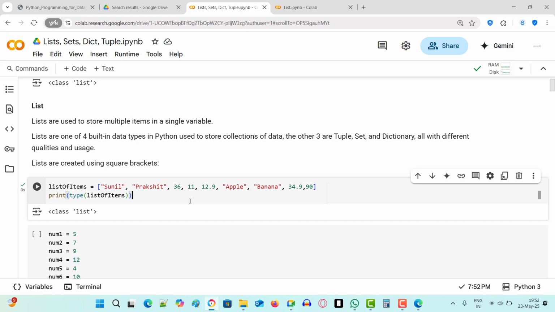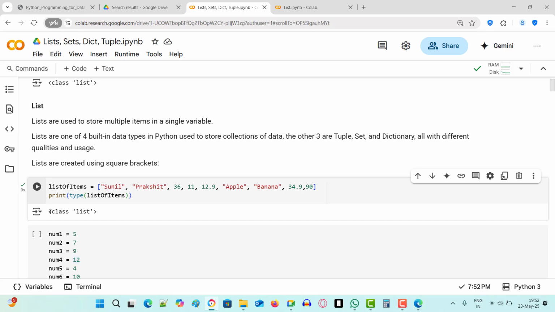Sir, can I ask you a question? Yes, of course you can ask. Sir, when you are printing the statement type of list of items, then in the output it is showing class list. Can we not remove these greater and less signs and class?